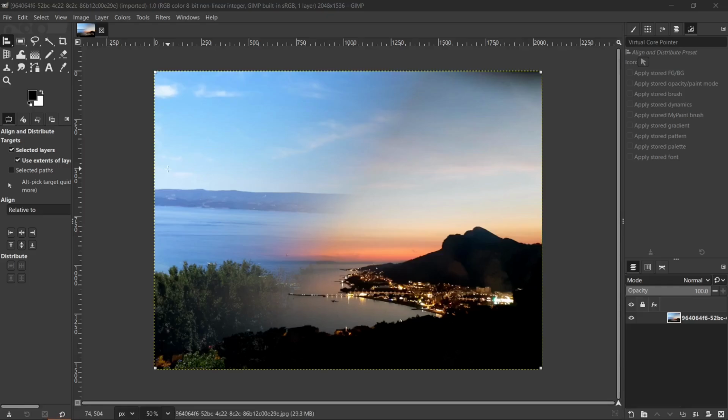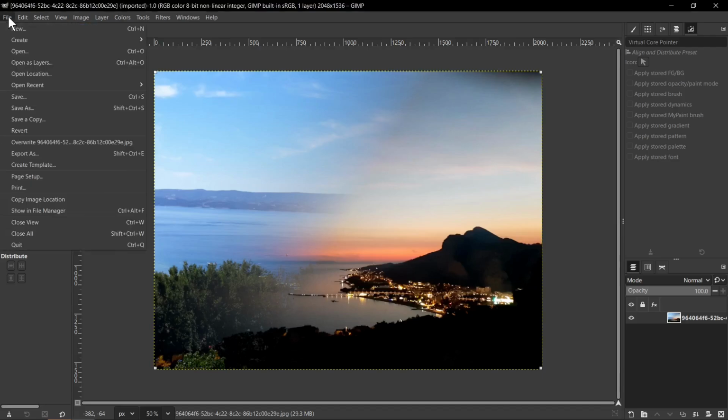Hi, in this tutorial I would like to show you how to export a file as EPS in GIMP. So if you want to do it, first we need to go to the left upper corner and click on File. After that we need to go to the Special tab and open Export As. You can click on this option or use the keyboard shortcut Shift Ctrl A if you want.